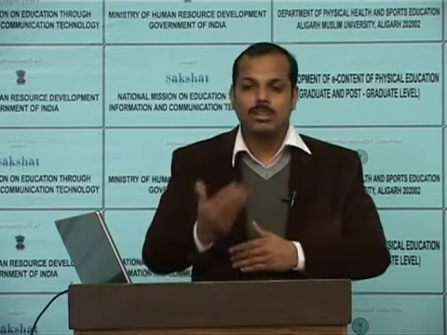Then the efficacy of running. The efficacy of running depends upon these factors. The first one is that a decrease in the vertical displacement of the center of mass improves the efficacy of running. Second, when the foot strike is close to the line of gravity, it improves the efficacy. And a decrease in the lateral movement also improves the efficacy of running. Shortening of the swing leg also increases the efficacy. And an increase of the stride length also improves the efficacy.